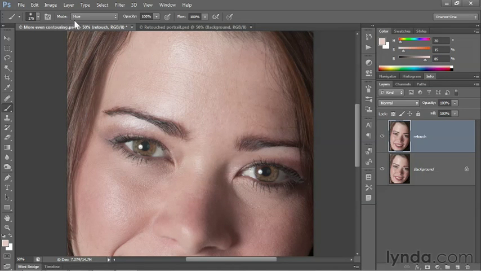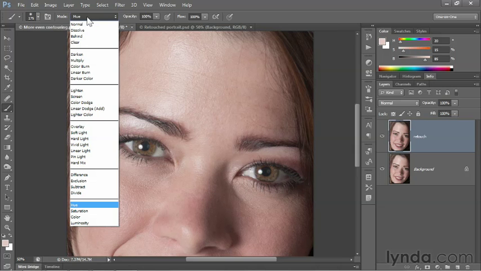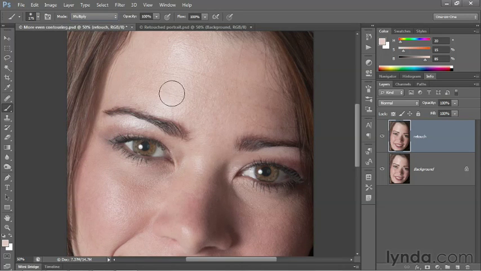All right, now I'm going to switch to a different blend mode. Because we want to darken, the best blend mode for our purposes will be Multiply. I'll go ahead and select that mode, press the Escape key so the mode is no longer active here on the PC, and then press the right bracket key a few times in order to increase the size of my brush and just paint along that highlight like so.